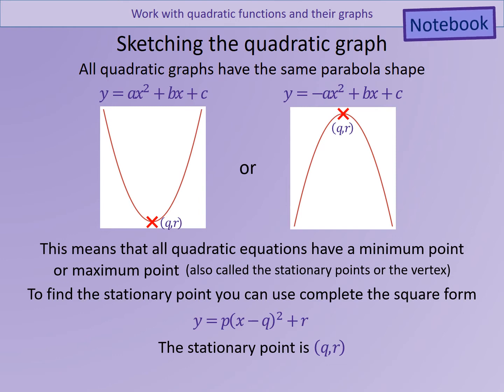The p-value that you're seeing here is just in case you get a quadratic that's, for example, 2x squared or 3x squared. But if you complete the square on that and you get it into this particular form, the value of p can be ignored when you are choosing your minimum or maximum point. It's only the value of x that makes the bracket equal to 0, and the value of r that is important in deciding where the turning point or stationary point, whatever you want to call it, can be found.